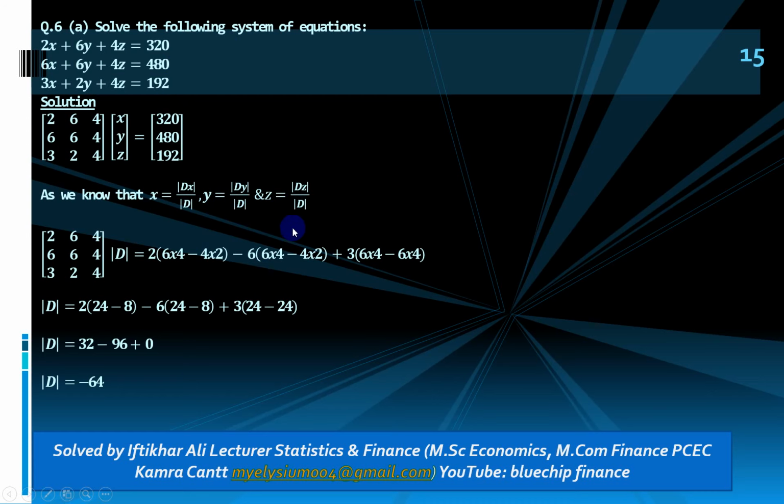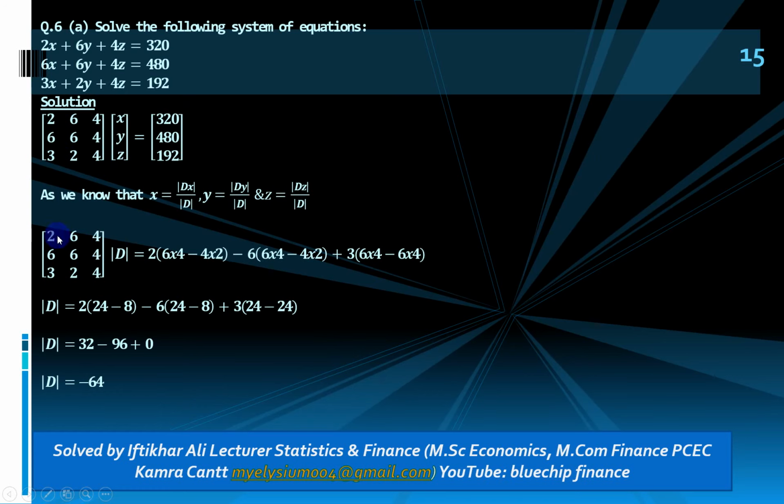Here you only need to understand how to calculate a determinant. If you know the calculation of a determinant, you can solve this question very easily. So just learn to calculate the determinant first. We just took this matrix here and take the determinant. How can we take the determinant?